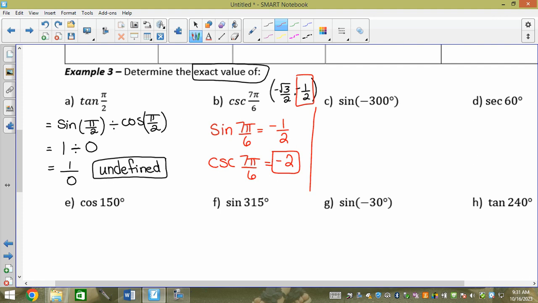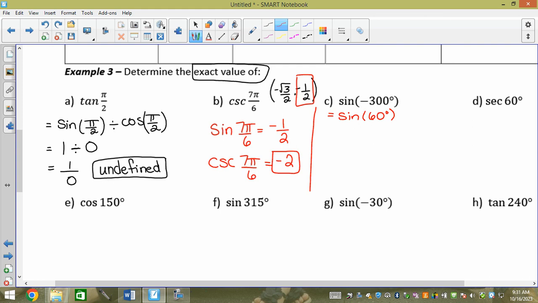Okay, sine of negative 300. What's its coterminal? Sine of 60, what did you do to get that? Added 360, because it terminates on the same spot, correct? Negative 300, 60, all terminate on the same spot. Negative 300 is here, which is also in the same spot as 60. Do you agree? Just terminates in the same spot. Makes sense? All right.